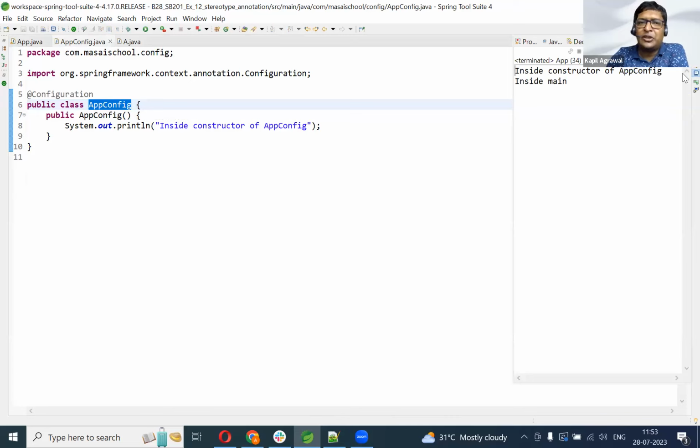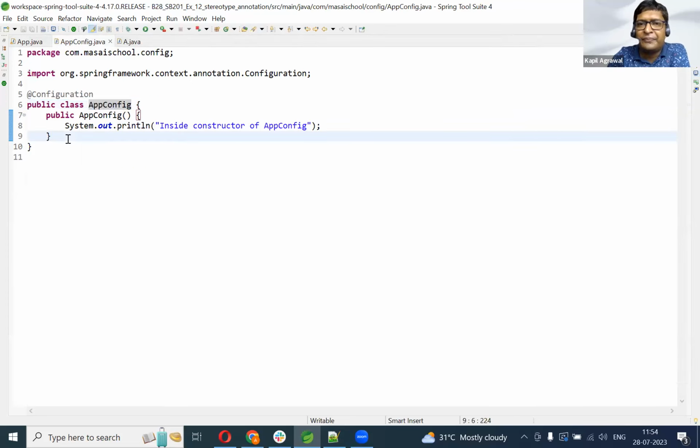Yes. Now when the object of AppConfig is created, the configuration class will tell what objects are to be created. Repeating again, the Spring container is looking to the configuration class, saying, hey configuration class, please tell me what objects I need to create. And if you look at the code of AppConfig, is there any instruction I have provided to the container? No. Practically, we have created the configuration class, but in it we have not written any instruction to create any bean. Yes or no?